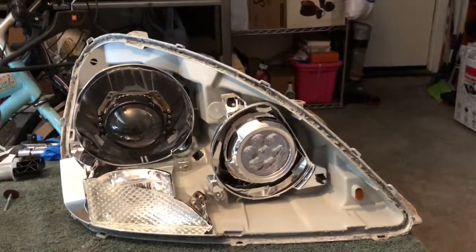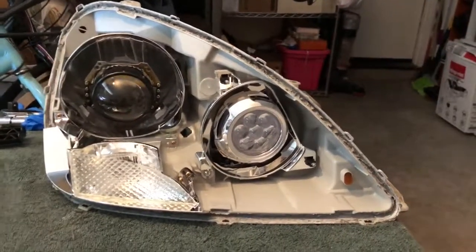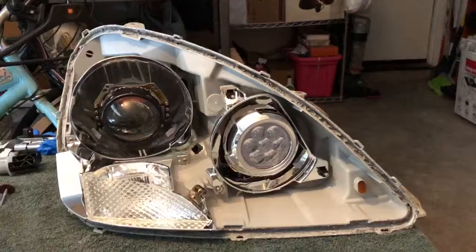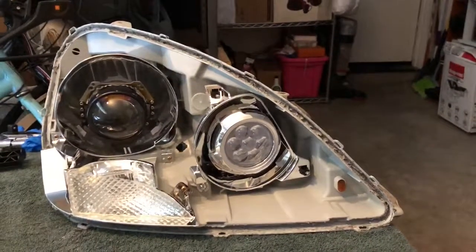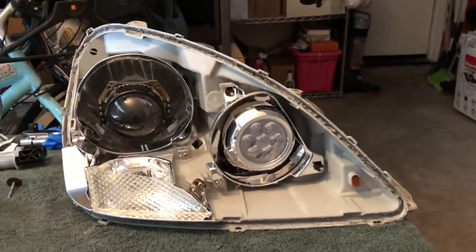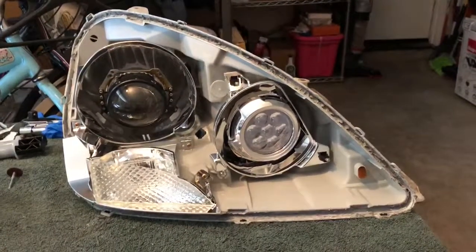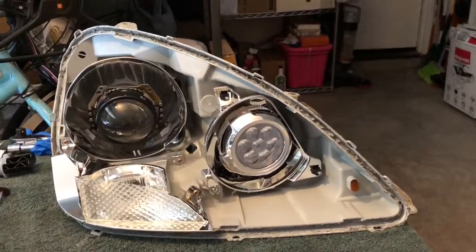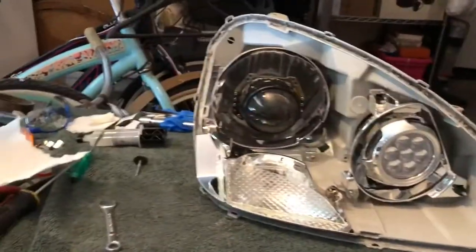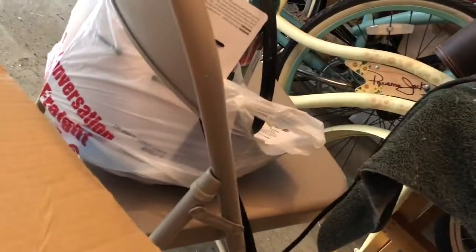But if you're working on this LS430 headlight like I am, with this type of reflector, or whatever other heavy projector you're putting in the reflector, this is what I found works, using the washer. Now I'm letting this other one set right now because I put epoxy on the washers to make sure that they don't vibrate out of there, even though it's a tight fit.